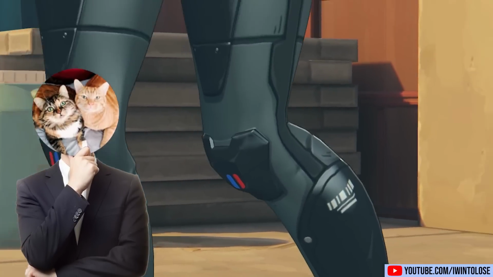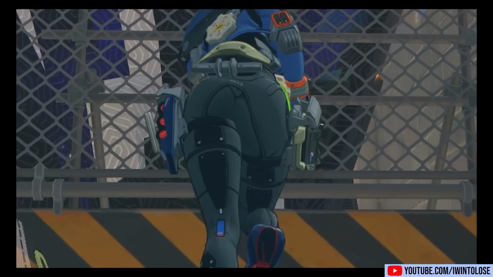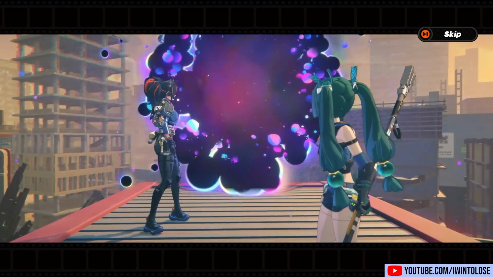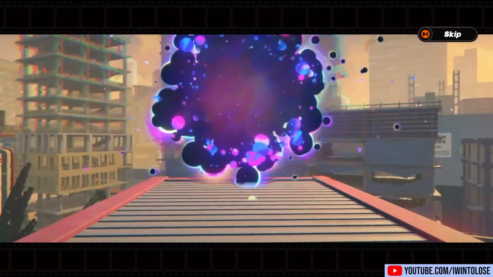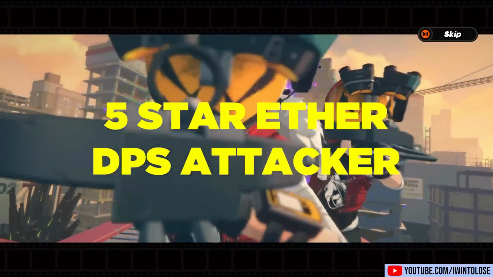What do you get when you put the world's finest bakery next to a police station? Zhu Yuan. Zhu Yuan has got all the assets to be an incredible free-to-play friendly DPS character. She is our first 5-star Ether DPS attacker in Zenless Zone Zero.